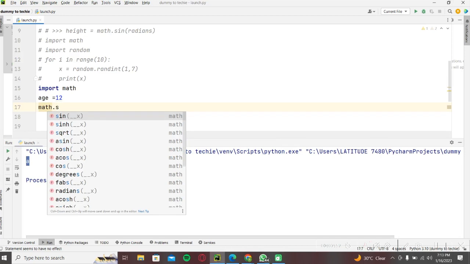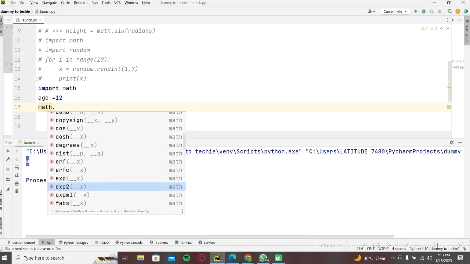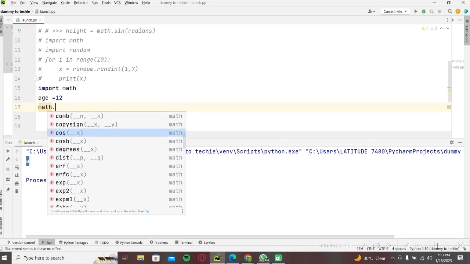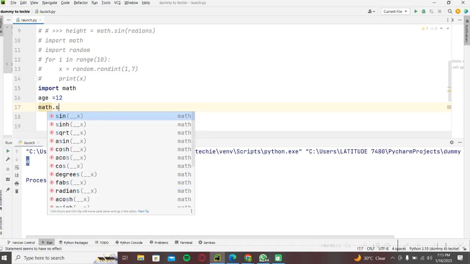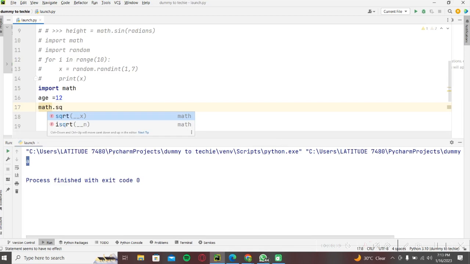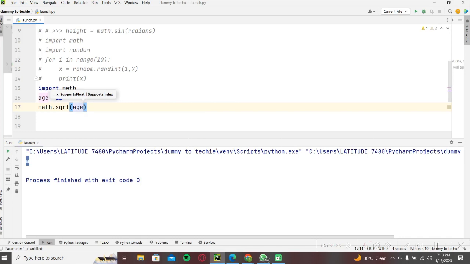If I put a dot here, it brings out all the things I can do: exponential, degrees, cos, arctan, sine. But I think I want to do square root because it's more straightforward. The variable I want to square root is this age variable.